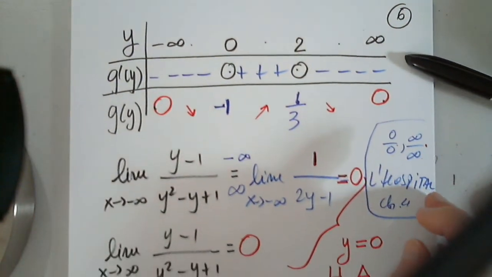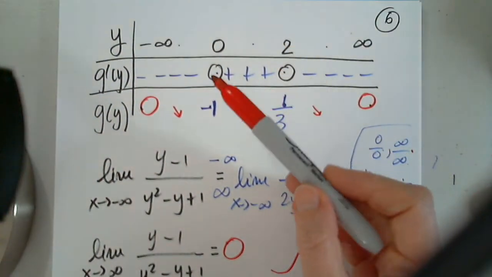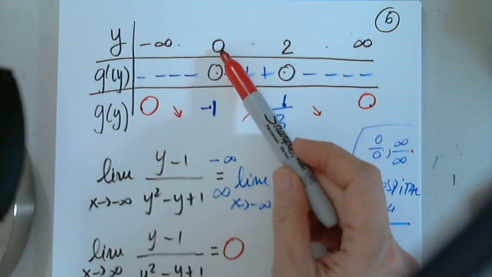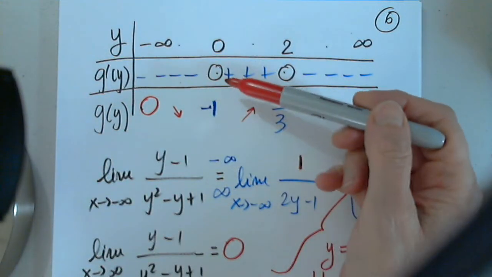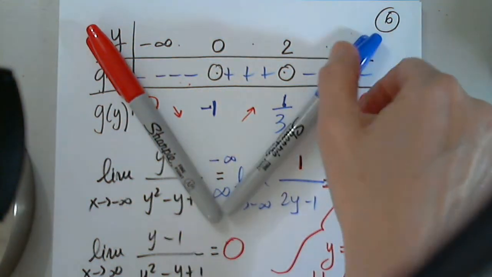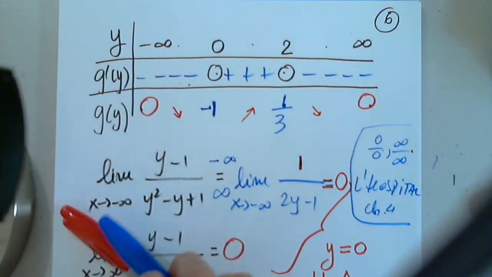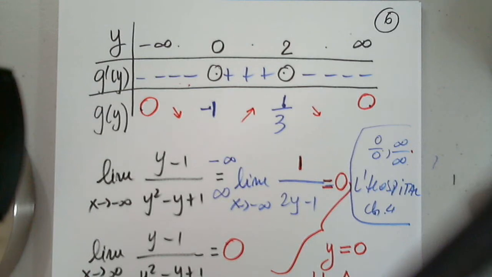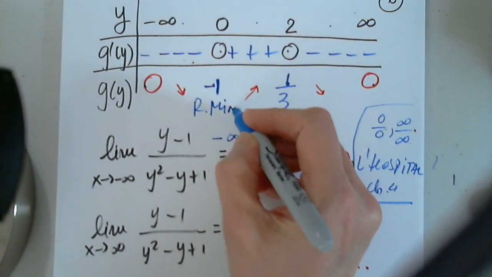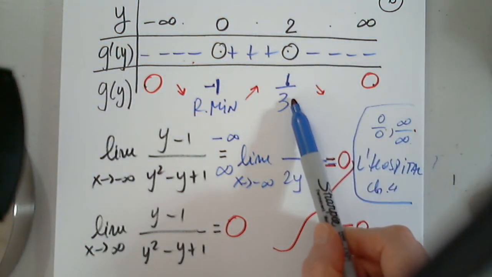Yes. Perfect. So now here's what we have. There is a critical number here. 0 is a critical number. And this derivative changes sign in this way, from negative to positive. What type of point is 0 comma -1? A minimum? Yes, a relative min. Perfect.